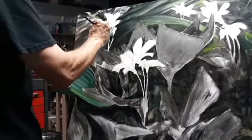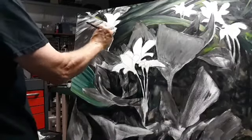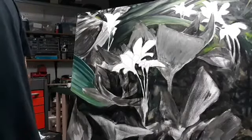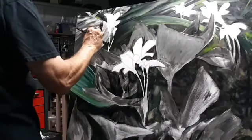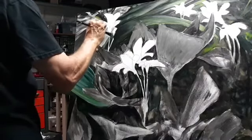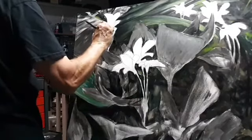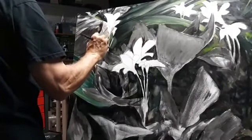So there's a leaf that's in back of here, that's in back. There's a leaf here, there's a blade here. But where this blade, let's see, this blade kind of cuts right through there. So right in here, let me get some of that sap green. And let me tap a little white into that sap green so I can separate this off a little bit better. There we are. I'm going to pull that down. Pull that down. And this is actually coming around in front of this other leaf right here. Kind of like that. And then fading down.